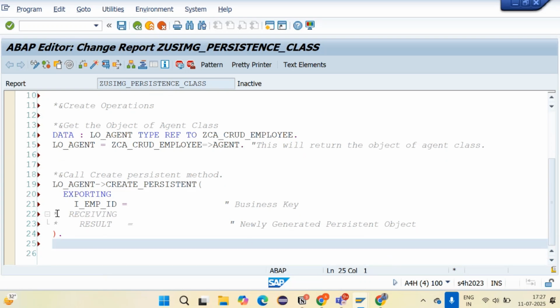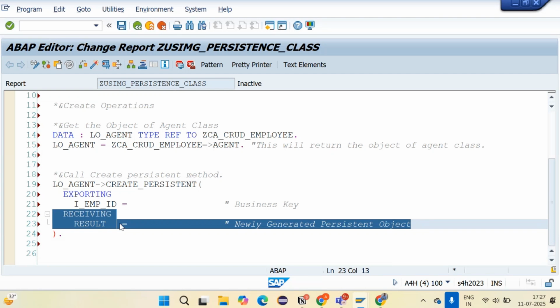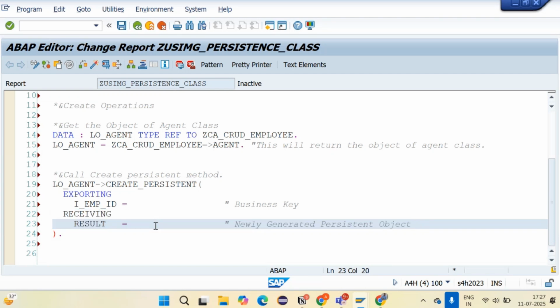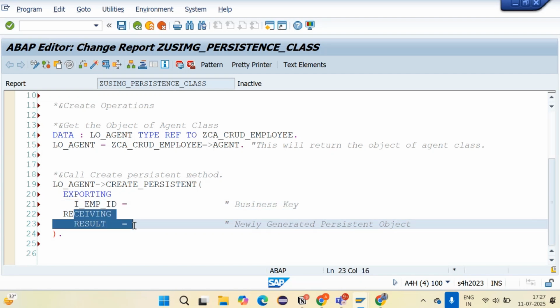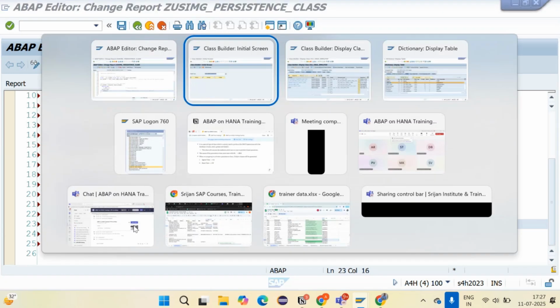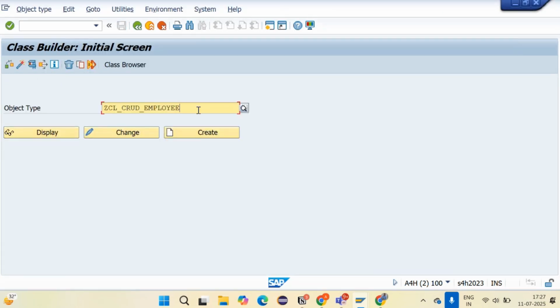Simply call it. Here you will pass the employee ID that you want, and it is going to return the object of your persistent class. This is my persistent class.